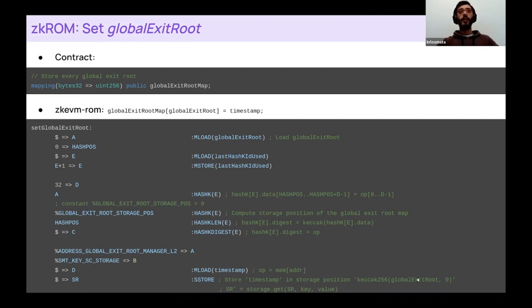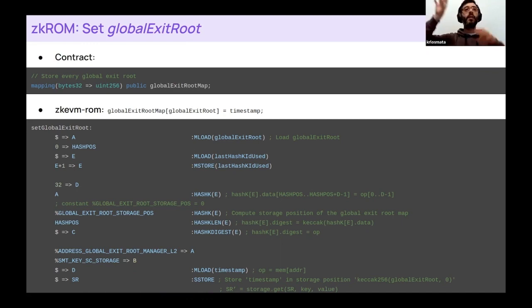And in order to compute the key, you need to add the value that you want to add and the position. Okay, so what we need to do now is to perform this hash. First of all, I'm going to load the global exit root into the register A. We saw before that we are accessing a specific region of the memory.